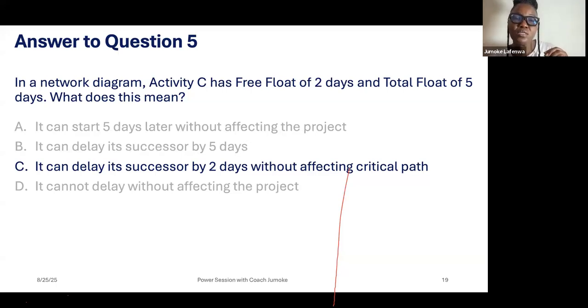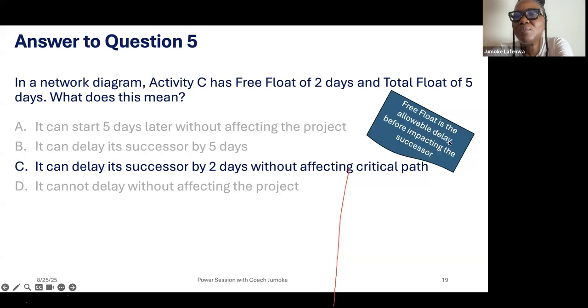Total float has to do with how long you can delay an activity that it will not impact the duration of the entire activity, while free float has to do with how long you would delay an activity that will not affect the succeeding activity.